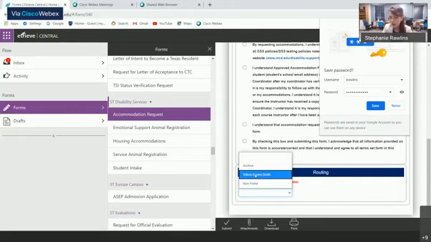Either of those coordinators. If you have spoken to one before, you may want to send it to them. But either of these coordinators will be able to assist you. And once you have selected that and completed this document, again, you'll hit the submit button. If you think you have other supporting documentation that may be of assistance to the coordinators, again, there is an attachment button right here.